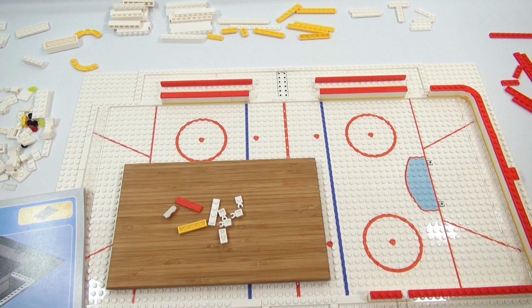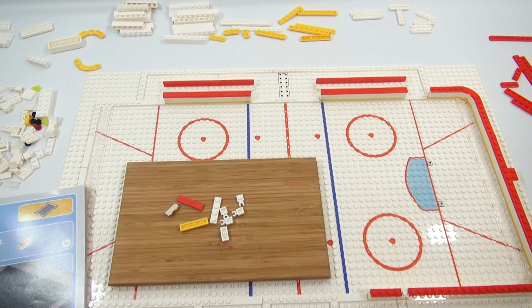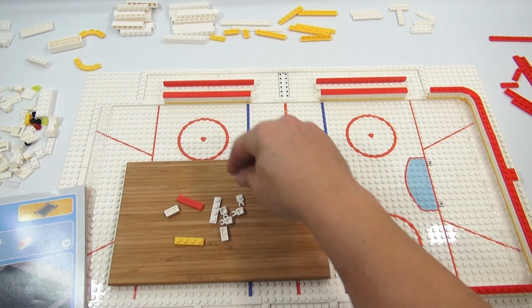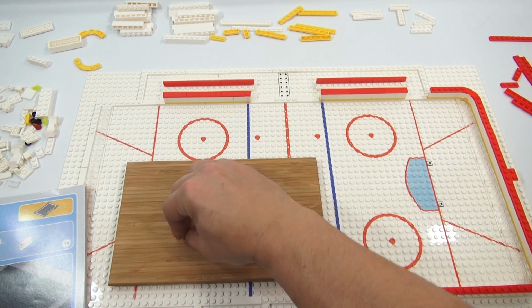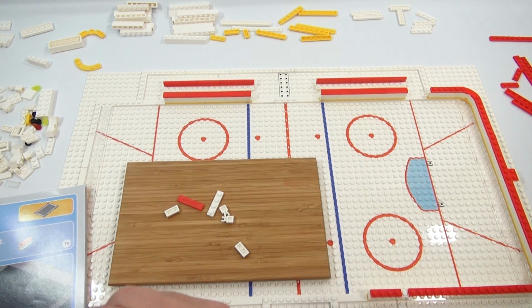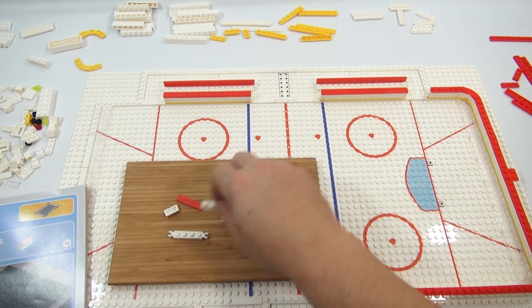All right, I have to do the next step, actually, then turn this all the way around. So I have to do this first. And it was really hard for me to build on this because you're always worried about your pieces sticking down. So I am going to now build this on a little board. I thought that might make it easier for me. Then I don't have to worry about it sticking to the bottom of my rink.